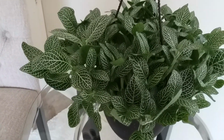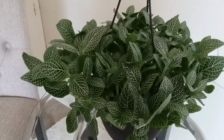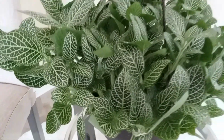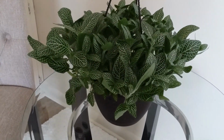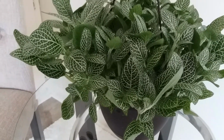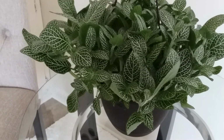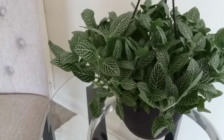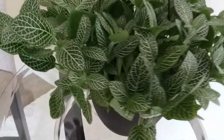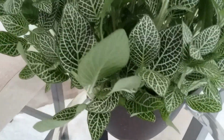In this video, I'm doing a plant haul and I'll also be showing you my spring collection at the same time. This plant right here, I just bought a couple of days ago, and it is beautiful, and it is called a Fittonia plant. Now I'm going to show you 2 plants today. I'm not going to show you a lot of them. I'm trying to collect plants for my home decor for spring. And this is one of the plants that I'm going to be using to decorate with.